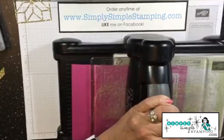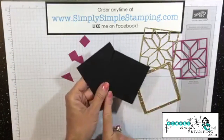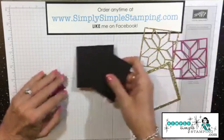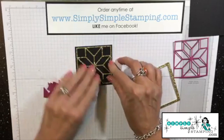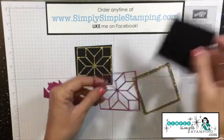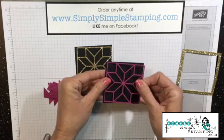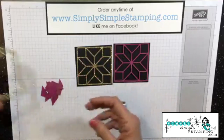And just in case it's wanting to be stubborn, let's do it twice. I have 2 pieces of basic black cardstock, and these are 3 by 3. What I want to do is adhere a Gold Glimmer to this basic black, and a Berry Burst to this basic black. I'm saving this. Don't do anything with that just yet.